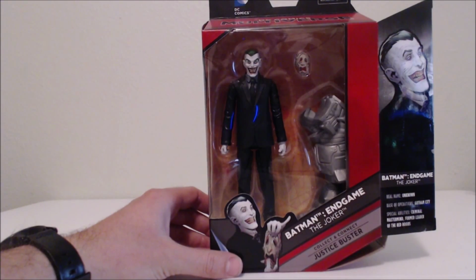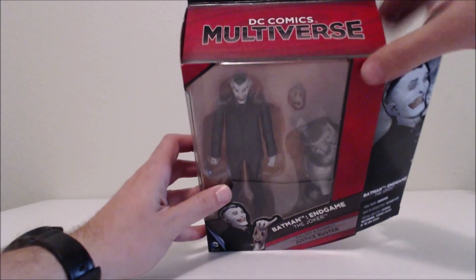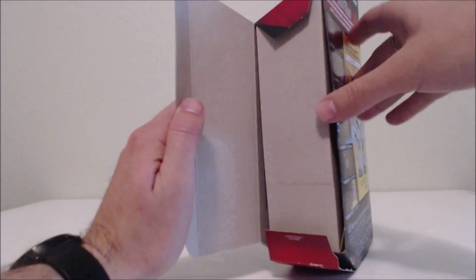One thing that I would like to point out as I'm opening up this box is that the box actually seems to open most effectively from the side. It doesn't really open here up at the top. It doesn't have a seam unless you want to rip the cardboard here at the hang hole. But it has an opening here at the side where you kind of have to cut some tape to get to it.